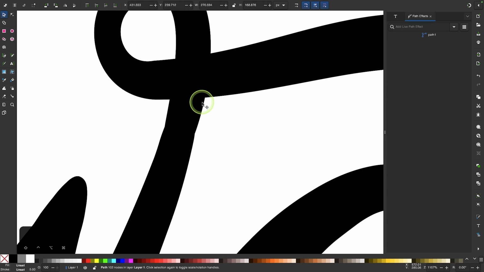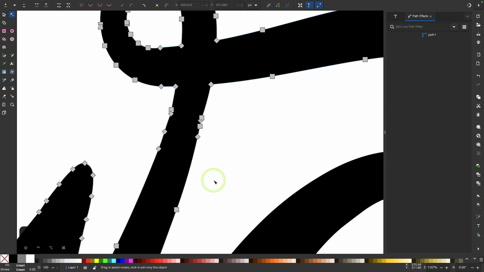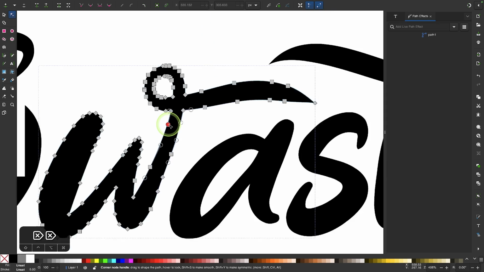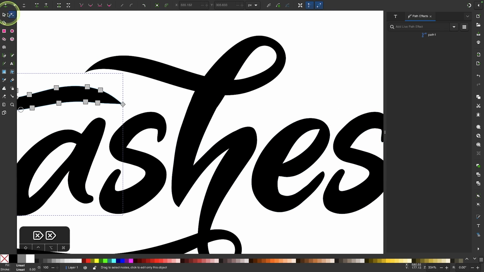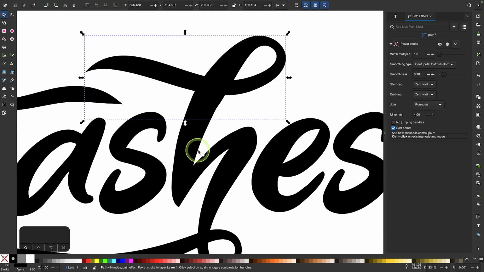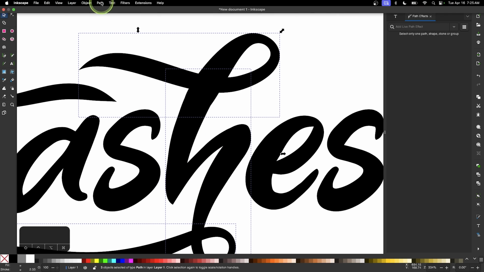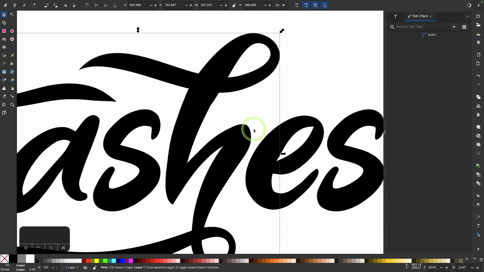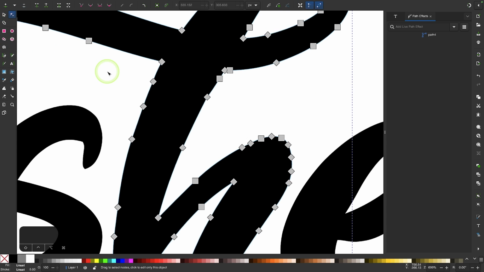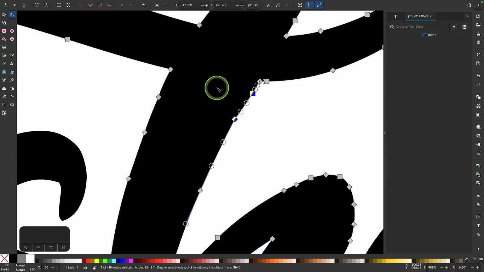And now to smooth this out, I'm just going to grab my nodes tool and I'll go in there and delete those nodes. And when you delete those nodes, you could take these handles and straighten them out and you have a nice smooth line there. So let me do the same thing over here. I'll delete these nodes and now we have a nice smooth line. And I'll do the same thing over here. I'm going to grab my selection tool. I'm going to select all of these by holding shift and clicking on them, all three objects, go to Path, Union, and I will do the same thing over here. I'm going to delete these nodes out of here.